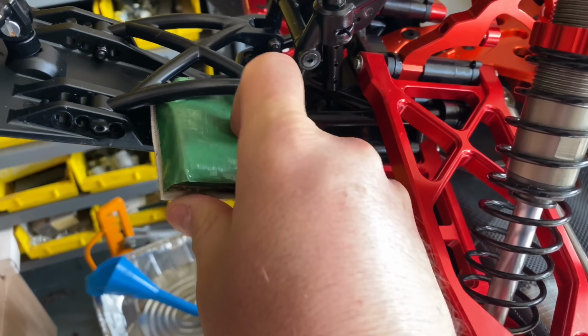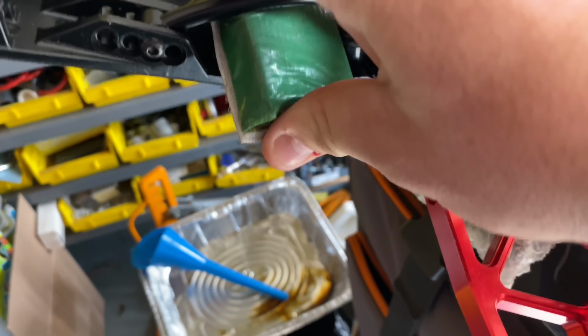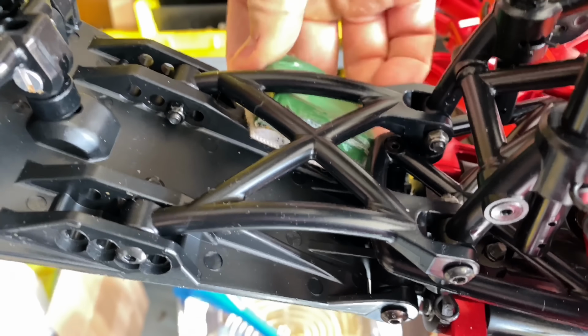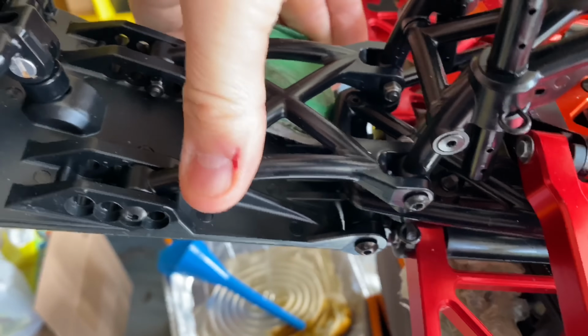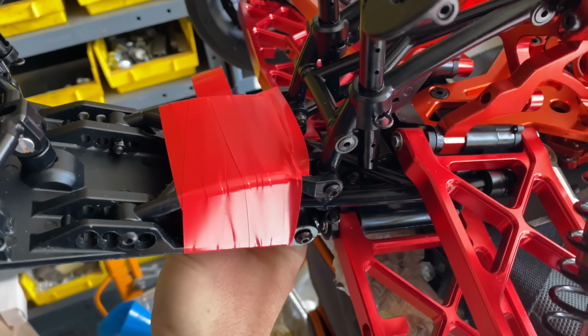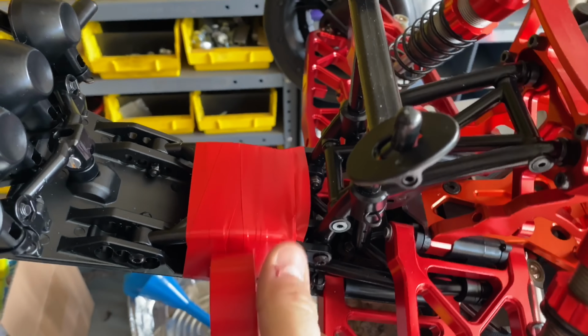That is perfect, people. Put this guy right up in here. Right up in here. All right, people, so I'm just using this electrical tape here temporarily to hold in my leaded weight.